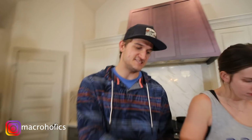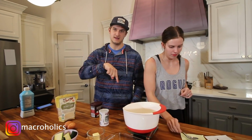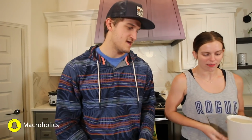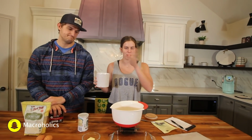A little macro tip. Instead of individually weighing out all your ingredients, you can just use one bowl and measure out one ingredient to the right amount, like how she did 60 grams of protein powder, and then she just pressed the little tare button and zeroed out the scale again, and then she added in the dark chocolate, cocoa, and then she tared it out again and then added in coconut flour. Yeah, so it's just using the tare button to your favor. Zeroing your scale out is the same as taring it out.